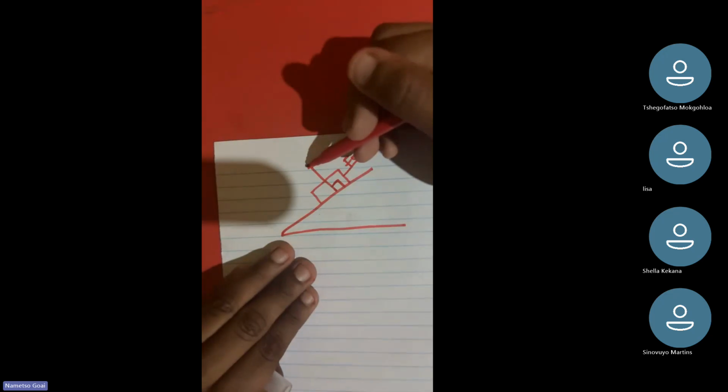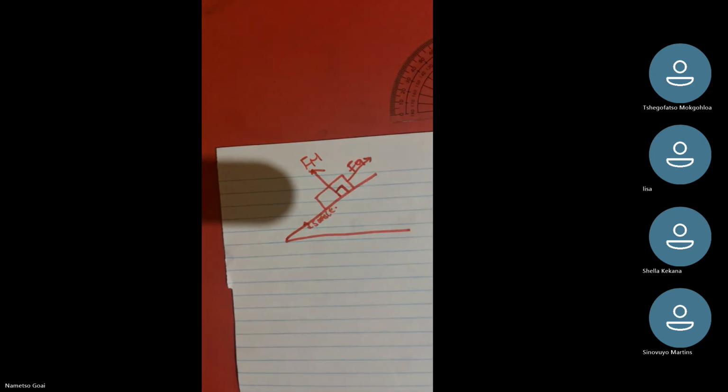Let me just remove this. So if you draw a force, it would be going that way. If you measure it, it's supposed to give you 90 degrees. It's your Fn, because remember we said Fn acts at the 90 degrees to the surface. And over here, this is our surface, right? Yes, ma'am. Okay, so we've established that this is our surface because this is where the object lies. So Fn acts at the 90 degrees to the surface, so you have to put Fn at the 90 degrees to the surface.